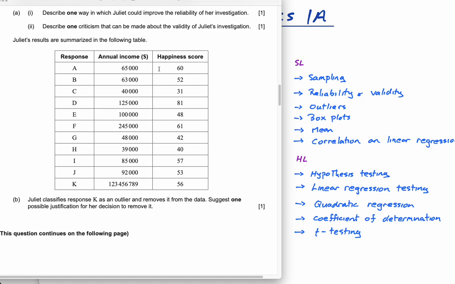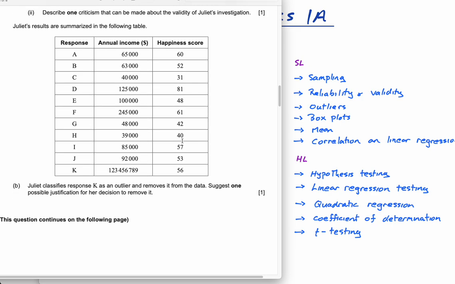So she gets all this data. And then she looks at this one here, K, and says, hang on, this doctor's income is 123 million dollars. Something's not quite right. So she immediately says it's an outlier and removes it from the data. And again, it guides you into explaining why that's the case. Just one possible justification for her decision to remove it. Well, it's pretty obvious why she's removed it. But that's why I've put here outliers and box plots. You could actually draw a box plot of this and look at outliers. Are there any outliers? Do you need to remove them from the data? Discuss it. Talk about it. Build it into your IA and write about it.